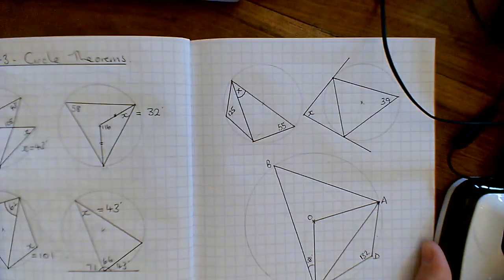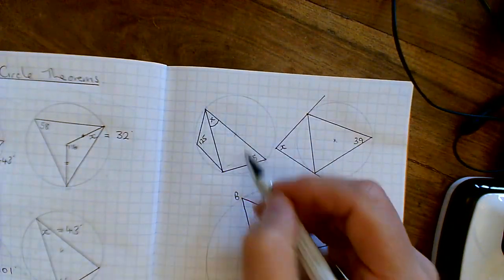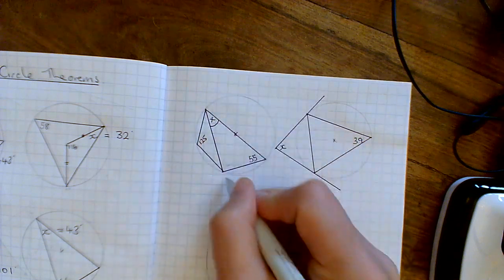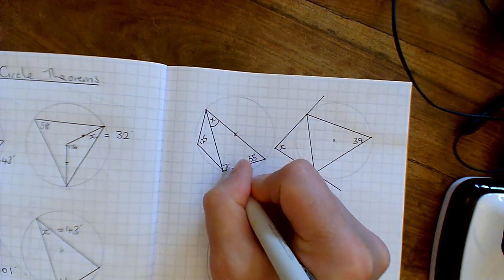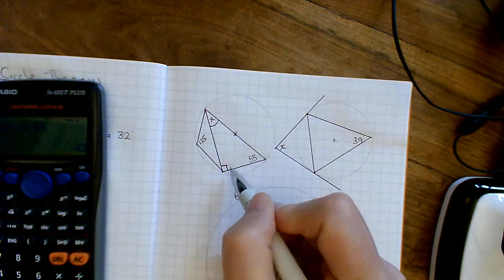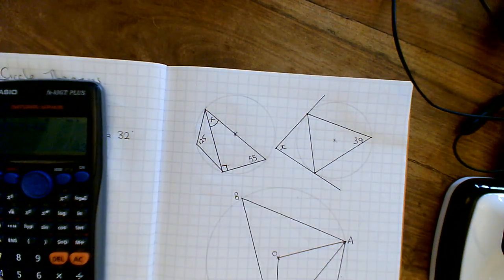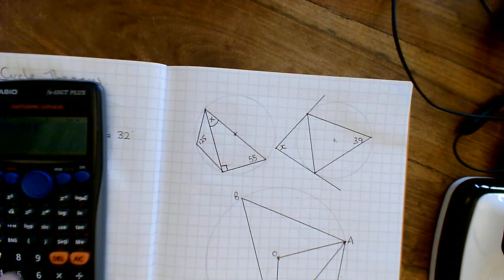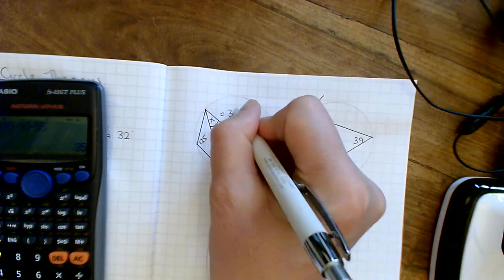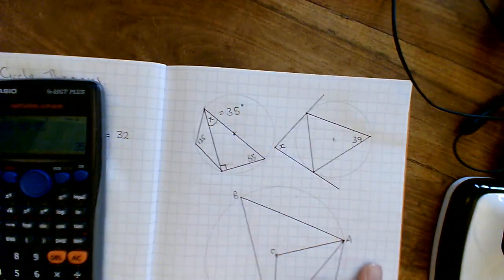Right, jumping over here. I can see, what do I see here? I see cyclic quadrilateral. I also see this is going through the centre of the circle. So that's making this a right angle triangle. So because I've got a right angle triangle, angles in a semicircle is 90 degrees. That's 90 degrees. Then I've just got angles in a triangle. So I've got 180 take away 90 take away 55. And I've got equals 35 degrees at the top there. This 125 didn't come into play. Never mind.